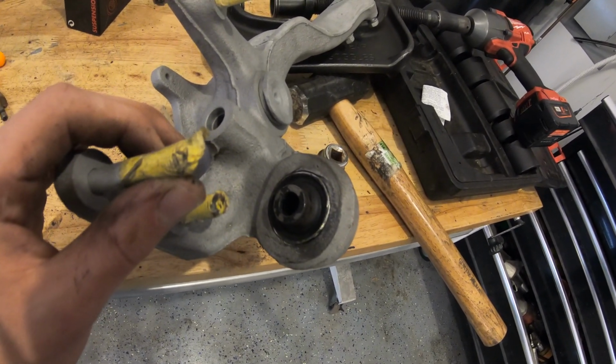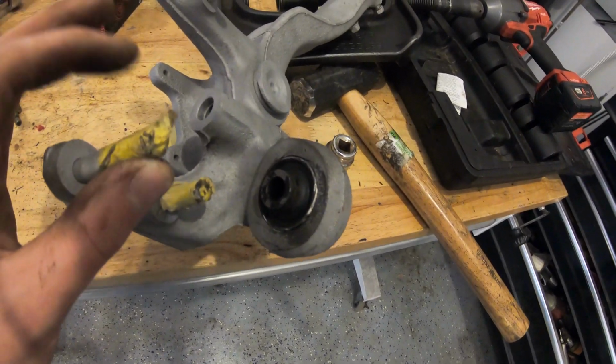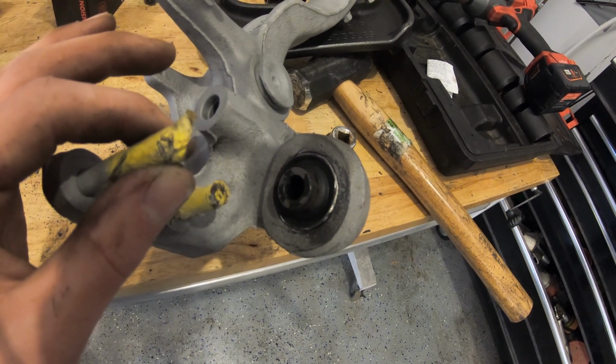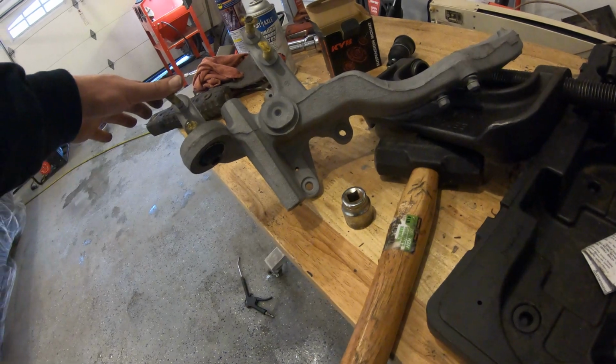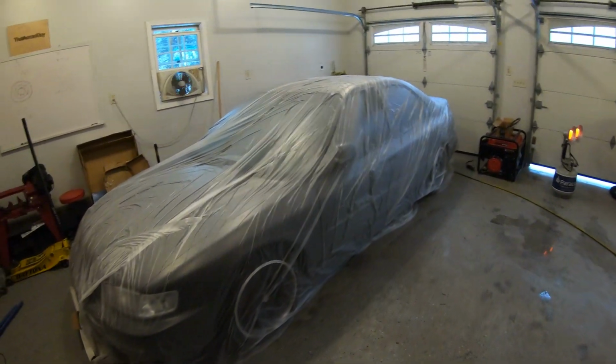I think I might just tape it off really quick, throw it back in the blaster, clean up a couple of areas that I got some crap on, and then after that probably proceed to get this thing all ready. Ready to go. I'm gonna go ahead and get this thing prepped and see if we can get some paint on this today. I got the car all covered up in the garage.